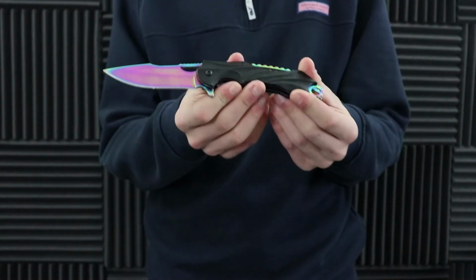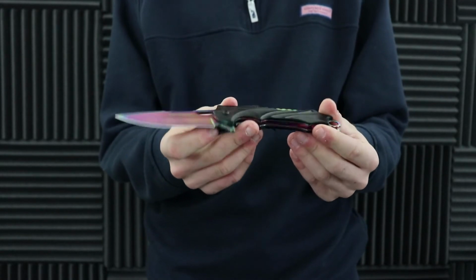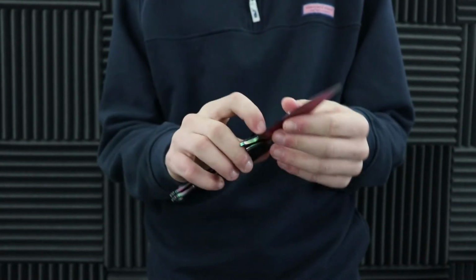Guys, I don't even know. I'm at a loss for words right now. This thing is probably one of the sharpest knives we've done on Product Probes. $8, you can't beat it. You're gonna have no problem with the sharpness on this knife. You won't even have to run it through a sharpener right out of the package.